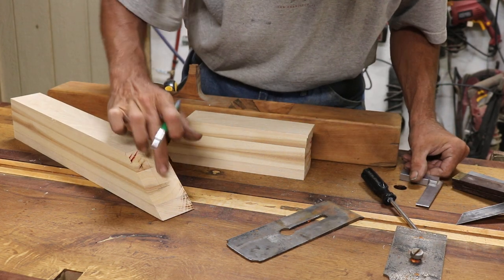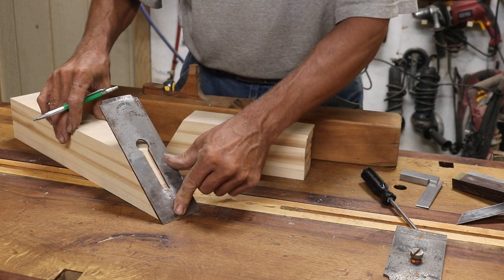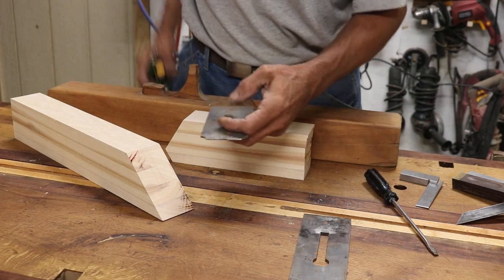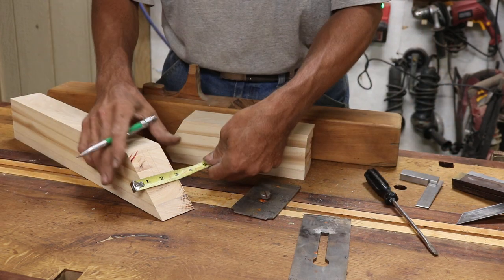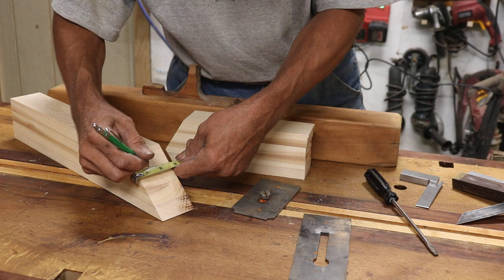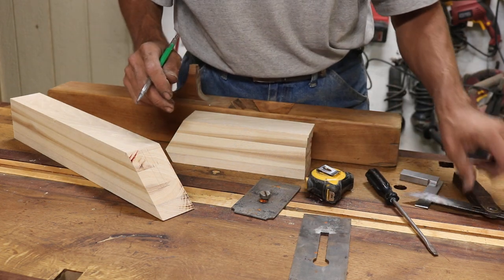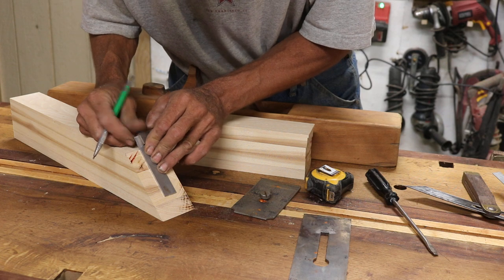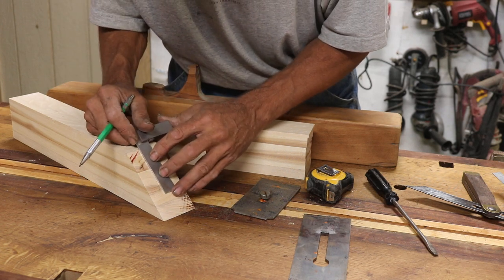And I need to go just a little bit lower than that, because that's where the blade sits right flush with the bottom of the plane when the cap iron's on it. So we'll go just a tiny bit below that, cut it in there. Now, how wide is our cap screw? It is just a hair under 5/8. There's your center. That's not straight. It's close.